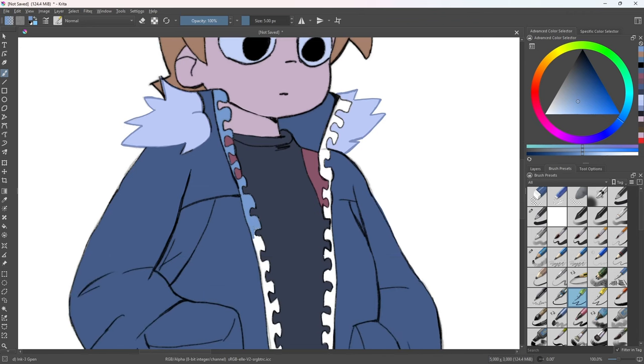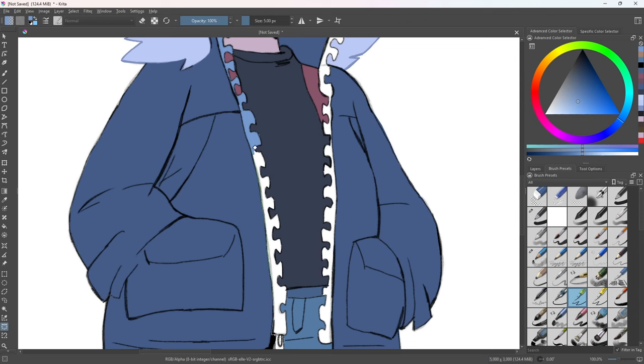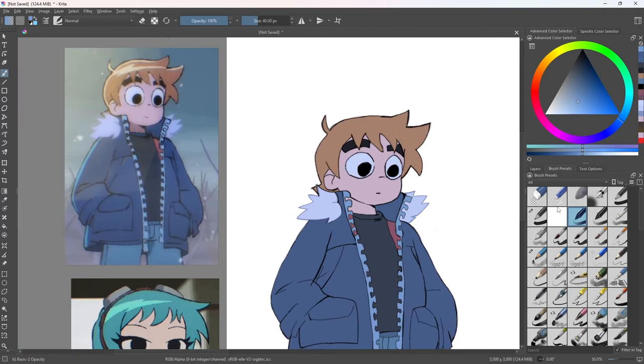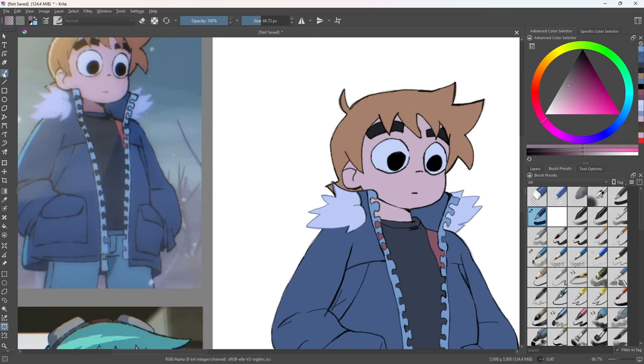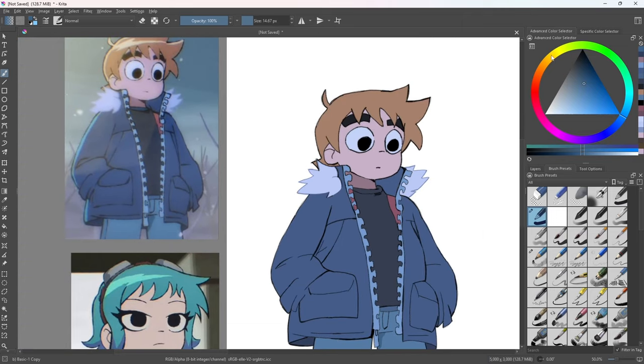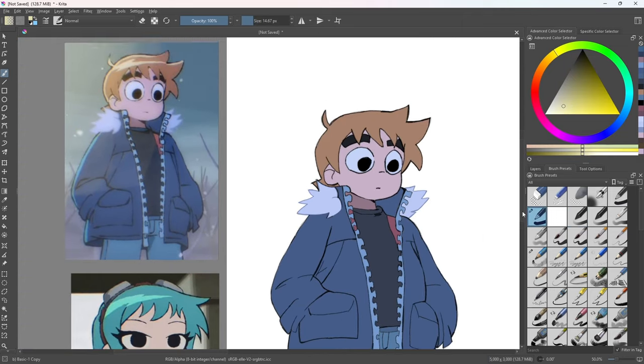And you can also note that the zipper too, it's not just a flat gray color, it's blue, which is strange, but because it's being hit by that moonlight, you are seeing the shadows and the light converge to make this blue, including the little zipper down there. It's just so much more interesting of a color scheme than just flat colors. So if you're having trouble with color schemes, just grab a different color, some wacky blue color, and start adding that in and see if that makes it better.